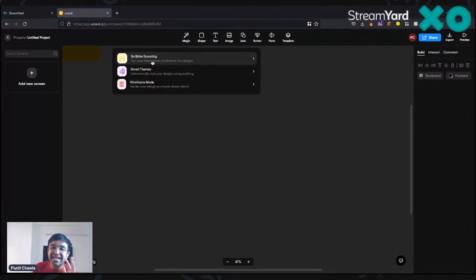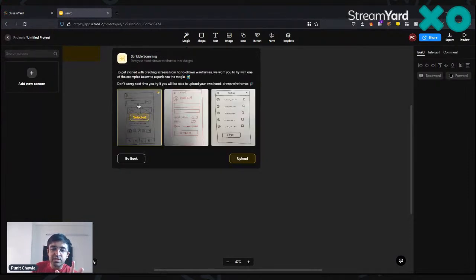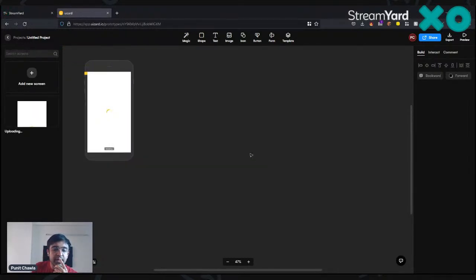So the scribble scanning is one of these tools inside this tool. What it allows you to do is, I've already uploaded some basic wireframes on top here, and let's see how a sketched out wireframe on a sheet of paper can be used in this tool. So I'll select the first one and I'll say upload, and it takes a couple of seconds.